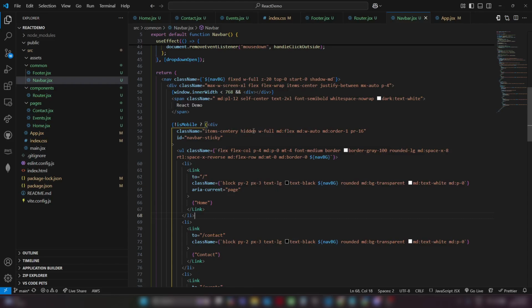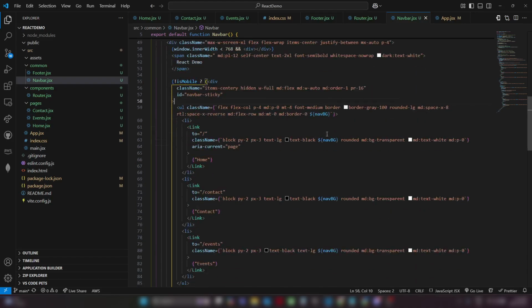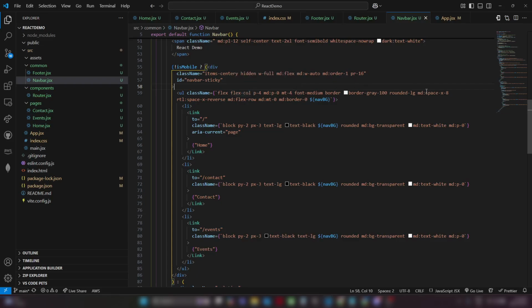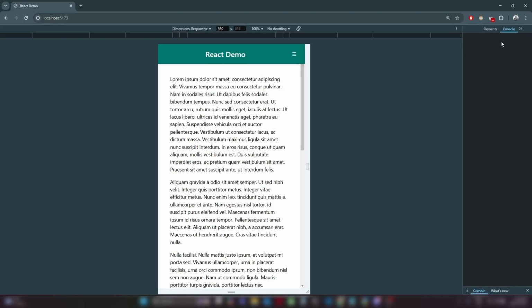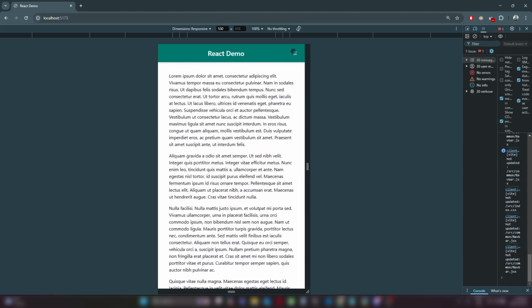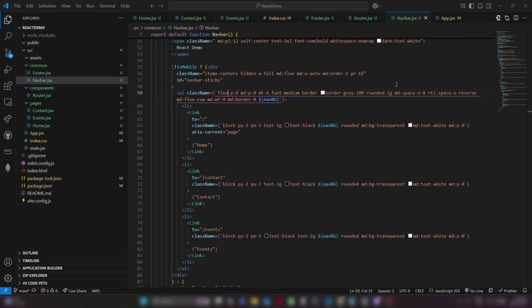So what I'm doing here is I'm saying this is hidden unless screen size is bigger, unless it's not in this desktop, in which case we're displaying flex. And we're going to do a few other things as well. Flex column, MD flex row. Probably don't need this flex column at all because if it's not mobile, it's just going to be there. I'm just going to get rid of that and save that. Yeah, that doesn't change anything. Yeah, that's still good. All right, cool. So that's how that's going there.